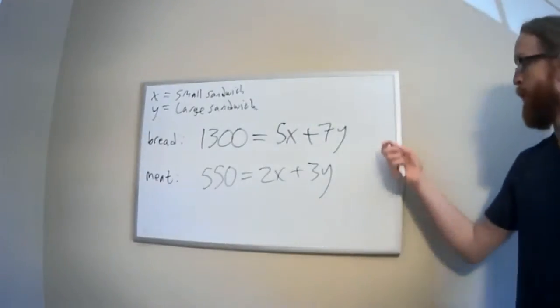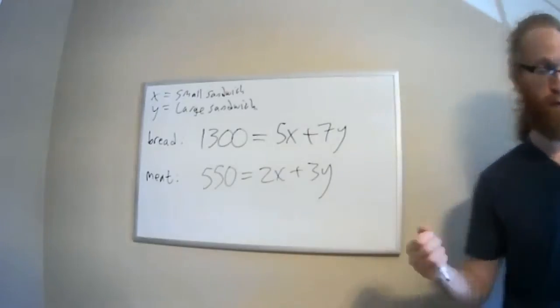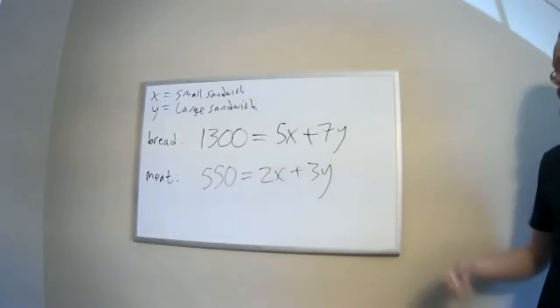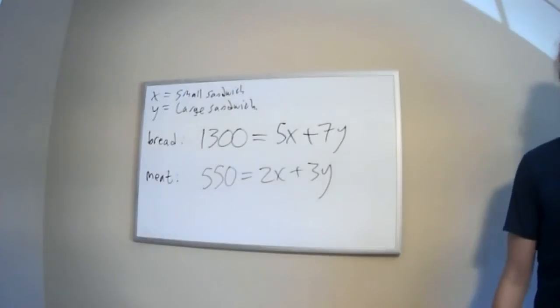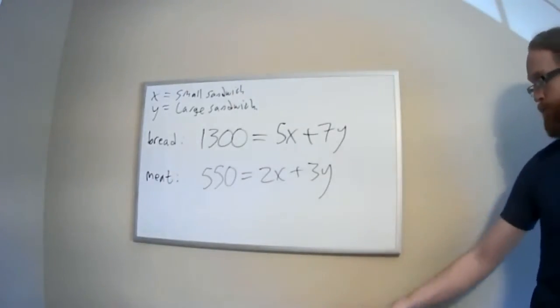So from here, all I would need to do now is just solve this system of equations. And now we have lots of methods for that. You could either do the elimination method, or you could do substitution, or you could make a matrix. It's sort of up to you now how you solve this.